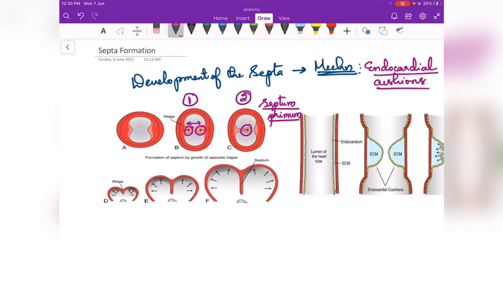The third mechanism is that there is no endocardial cushion, but rather the walls are growing. If you see in these three successive images, the walls are growing, and because of that there's an excess in the medial portion. This medial portion elongates because of the growth of the adjacent walls, and it fuses to form a septa. But this septa will not completely fuse with the opposite wall, and there will always be a space. So that is the third mechanism.